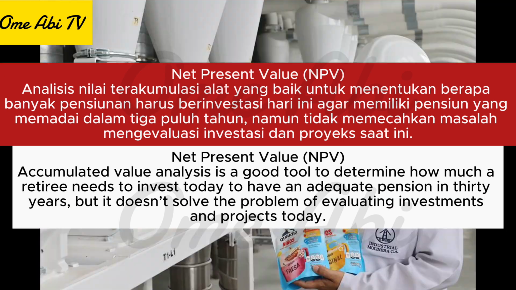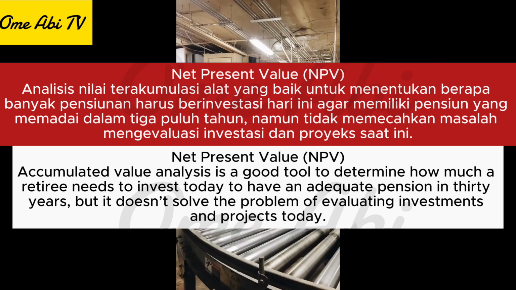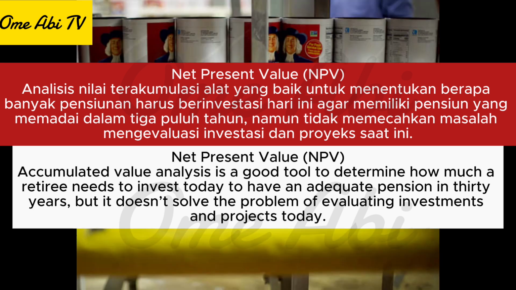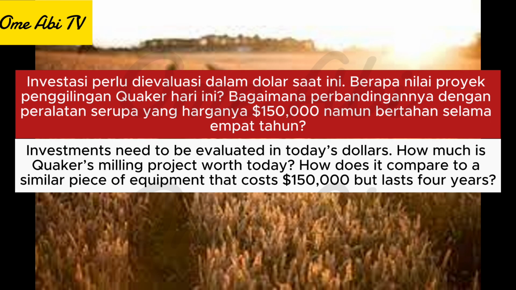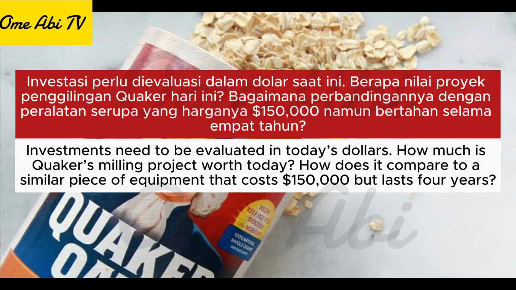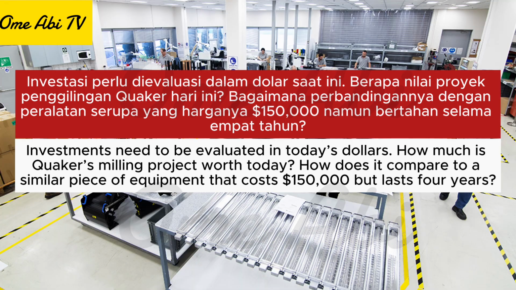Accumulated value analysis is a good tool to determine how much a retiree needs to invest today to have an adequate pension in 30 years. But it doesn't solve the problem of evaluating investments and projects today. Investments need to be evaluated in today's dollars. How much is Quaker's milling project worth today? How does it compare to a similar piece of equipment that costs $150,000 but lasts for years?